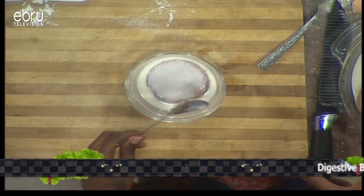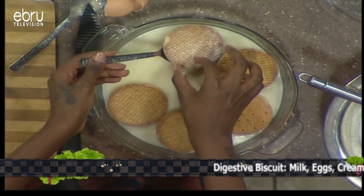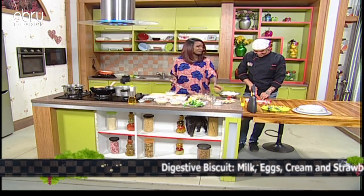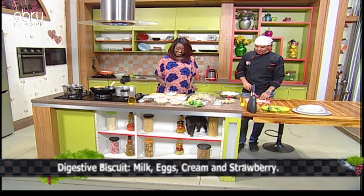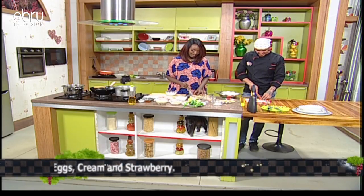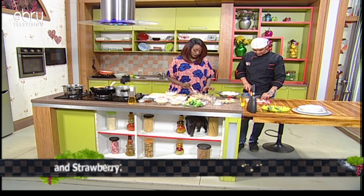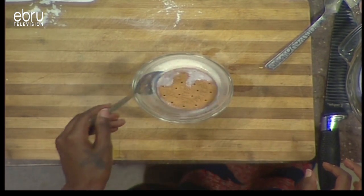Now, if you're just joining us, we're making a simple layered biscuit pudding. I told you. Layered biscuit pudding. Is that what I called it? I hope so. I don't think I said cream though. But it's a layered biscuit dessert, which I love because it's so easy and it's going to be so delicious.